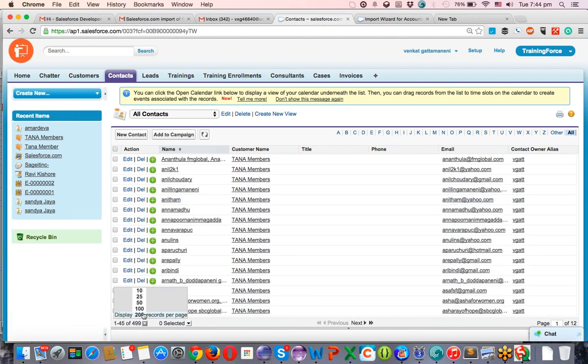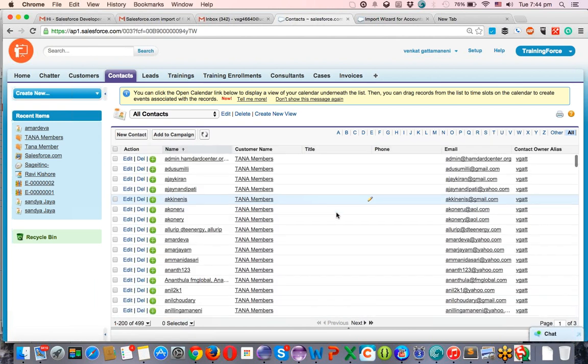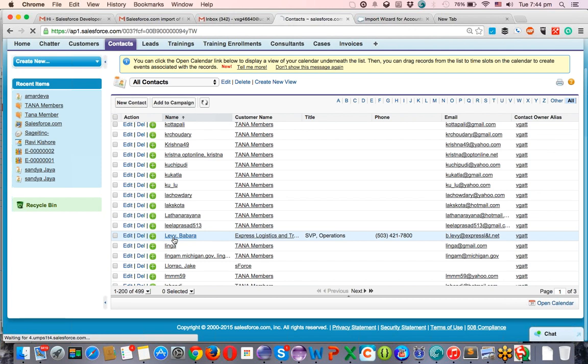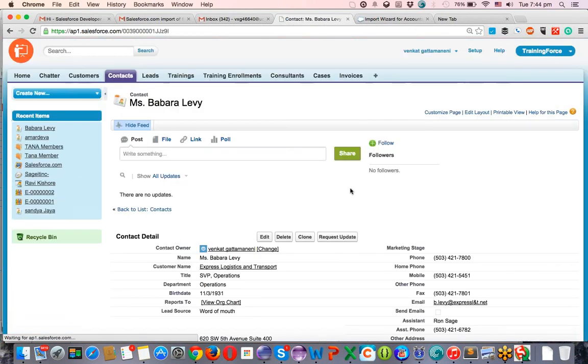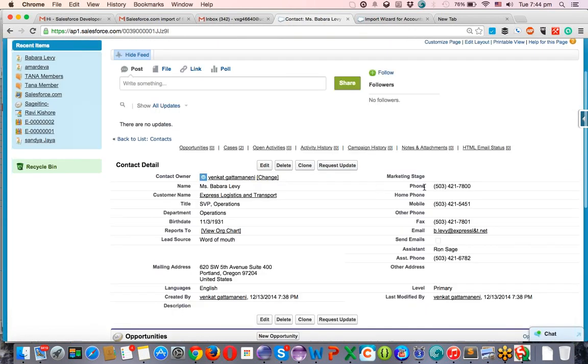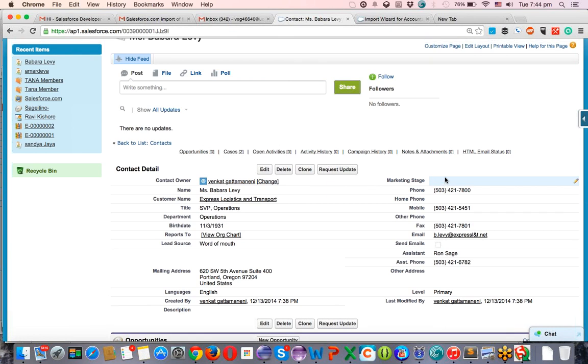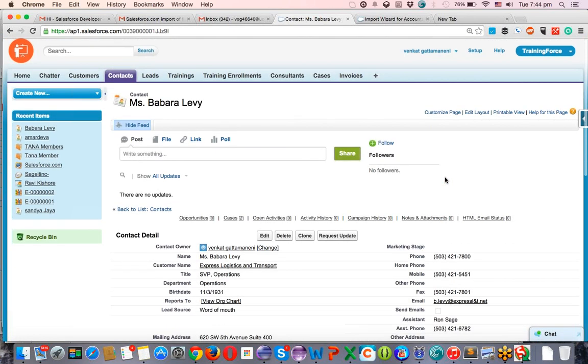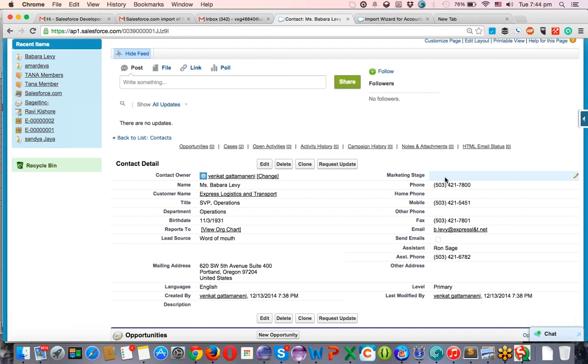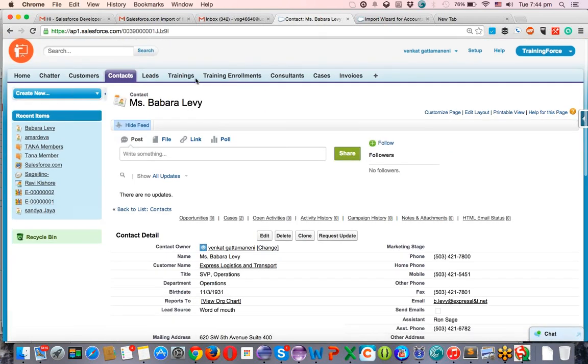I'm clicking on 200 records per page. I'm going to this guy, okay, and I'm checking. The marking is still blank because I've sent only to the 25 people, not to the other people. So it slowly sends the emails, 25 per batch.